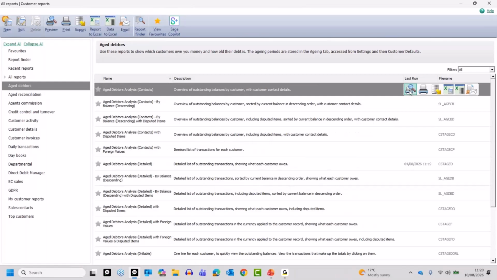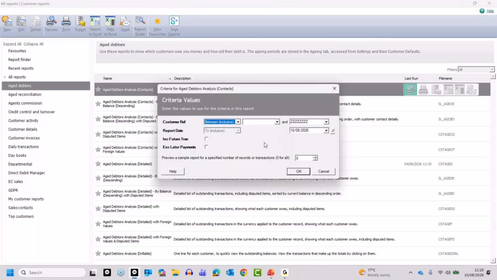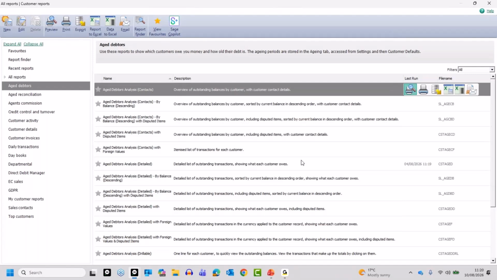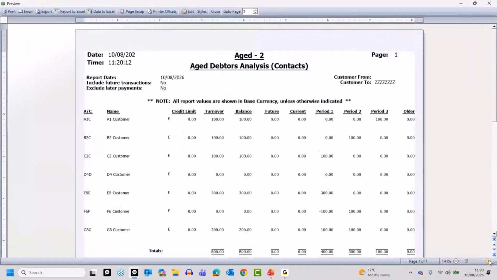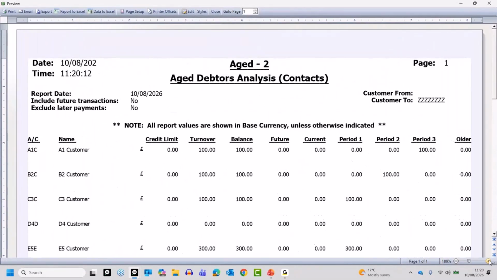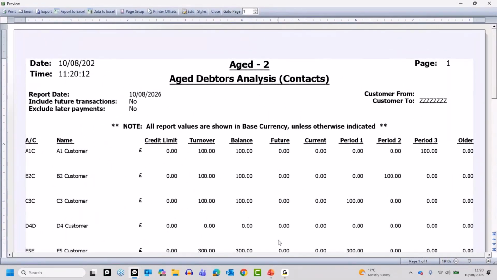We've got age debtors, so let's concentrate on the contacts one first of all. If we run that report, it's all to do with different levels of information. So if I just OK that, we'll come back to specifying dates and stuff in a moment. If we have a quick look at this one, I'll zoom in to give you a chance of seeing the information that's included. So this one, we've got very, very basic information here. We've got the account reference, the name, and then you've got that aging period there. So it doesn't give you any transactional detail, it just says, right, these are the periods that the customer has an outstanding balance falling into.